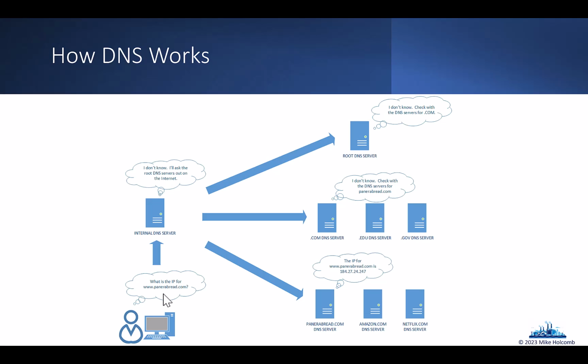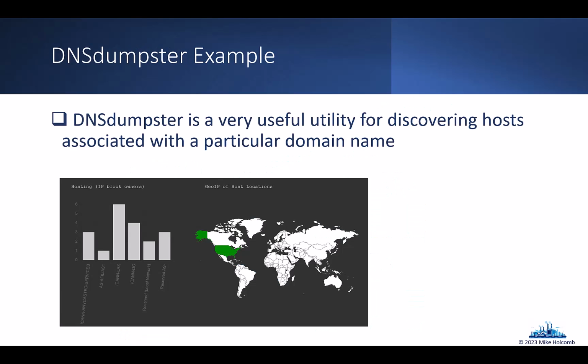It's a kind of simplistic system that actually works. I think there are a lot more servers involved than we actually realize. The nice thing is that if we understand how that process works, we can kind of reverse engineer it to help us gain information about different target environments. And where this really builds into is one of my favorite tools of all time, called DNS Dumpster.